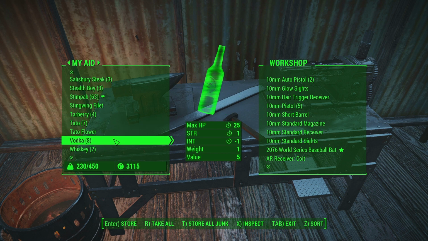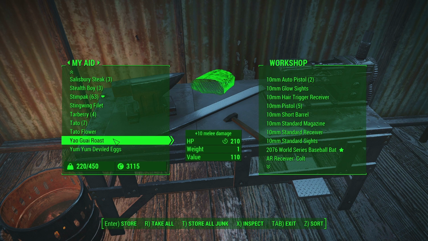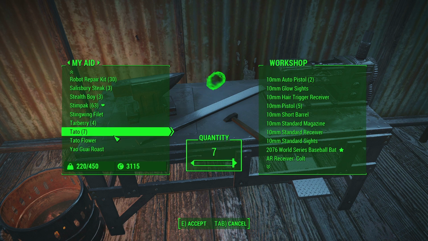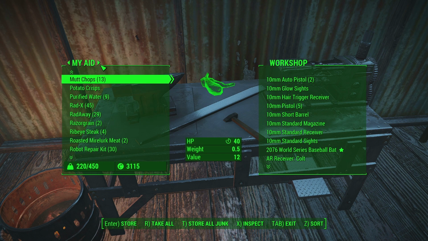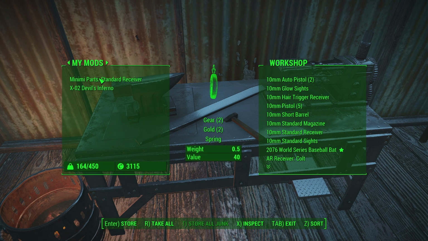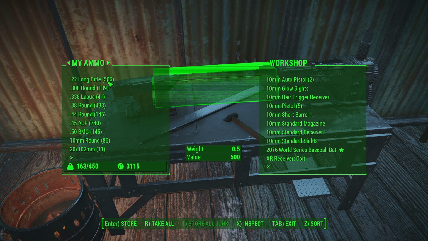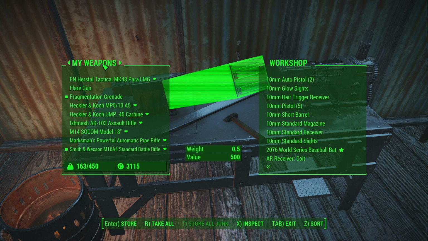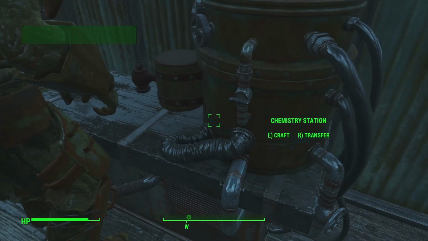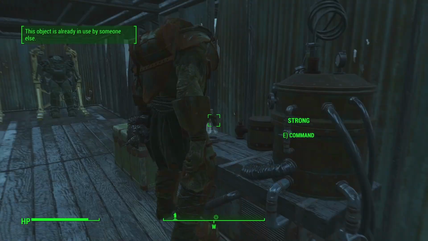So we've got three Stealth Boys now. Yeah, that whiskey is weighing us down just a little bit. We'll keep carrying the tatos. We might need those. Oh, we do have quite a bit of junk, so we drop that, and mods that add weight. Traveling with you is proving to be quite uplifting. Okay, let's go over here. Come on, Strong.